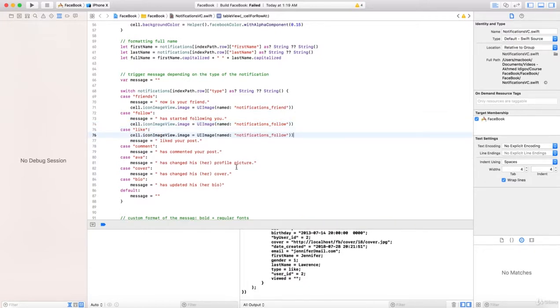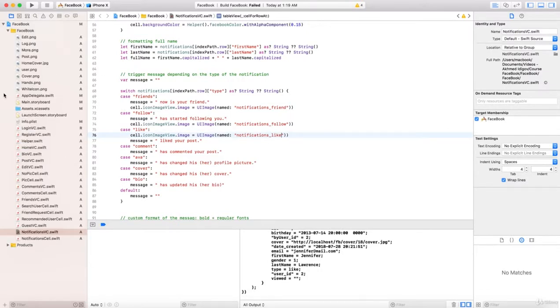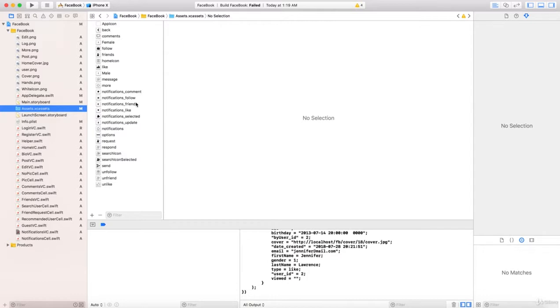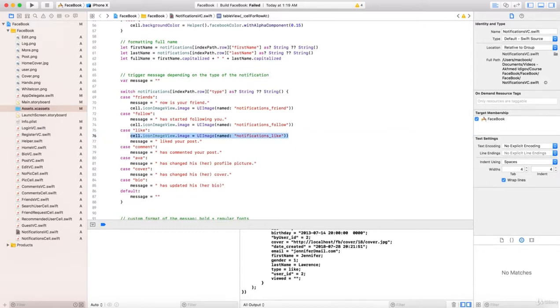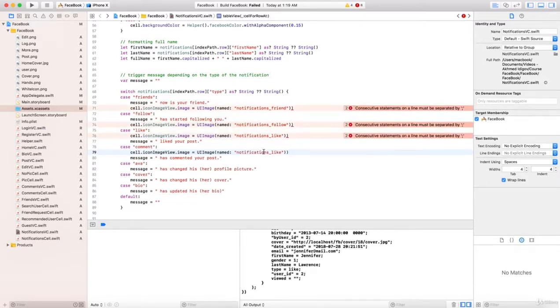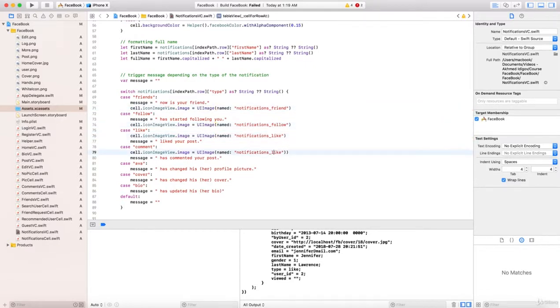The same we're doing for the like. If you have a problem with the spelling, go to your assets. Here are these icons. These are your icons. Okay, like, then we're going to the comment. Then we'll have a comment.